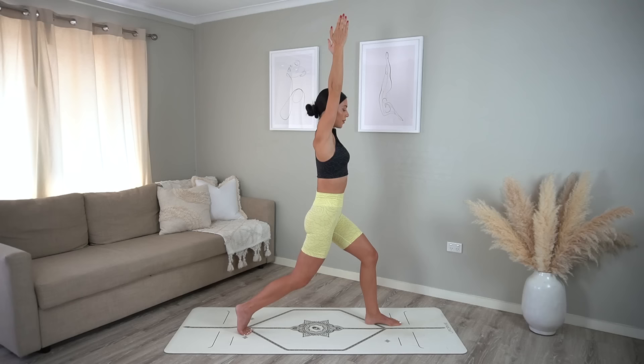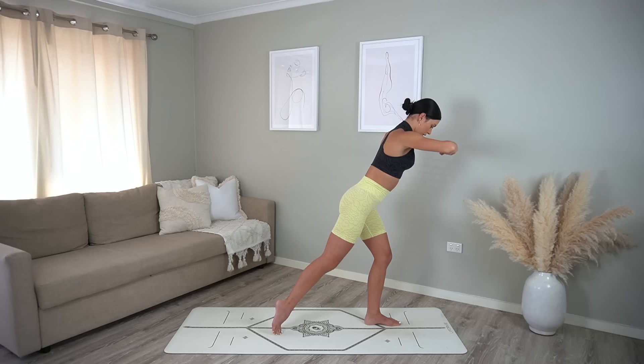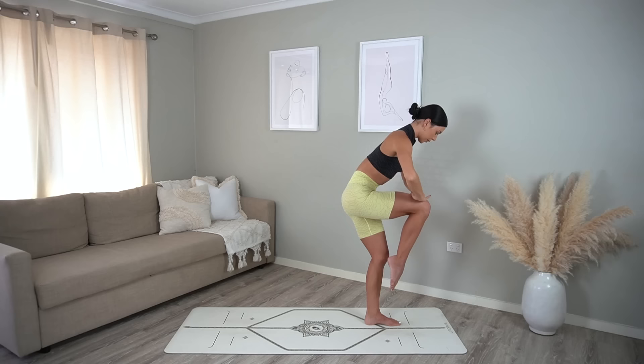This is your last one — hold low in your lunge, reach your arms up, eight pulses, down and down. Six more, five, lengthen through the side of your waist, three, two, and one. Hinge forward, stack your hands in front of your chest, exhale pull your right knee in, inhale tap back, exhale pull, inhale tap. Remember to press your hands into the top of your thigh, really dropping your ribs down to your hips to engage your abs.